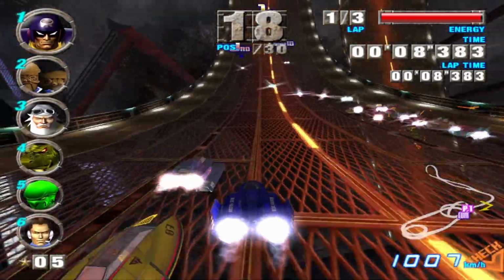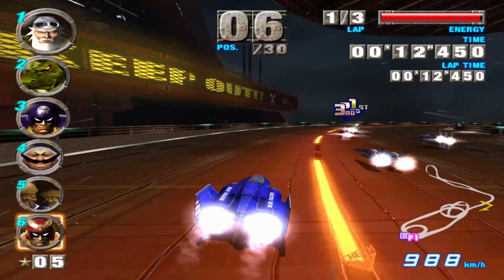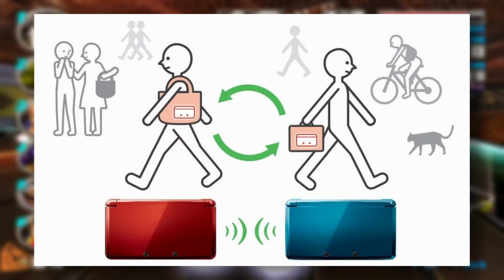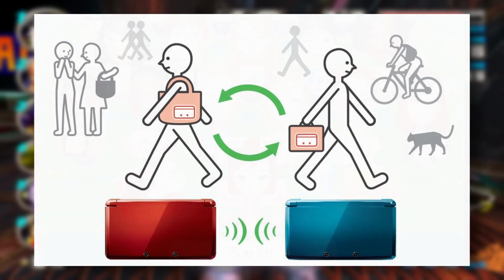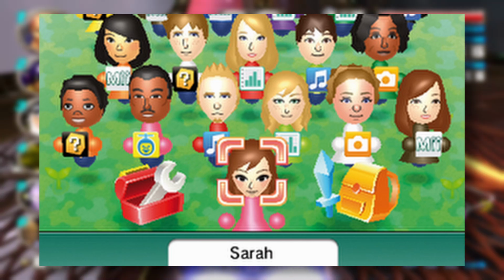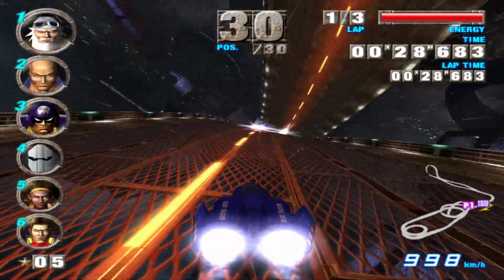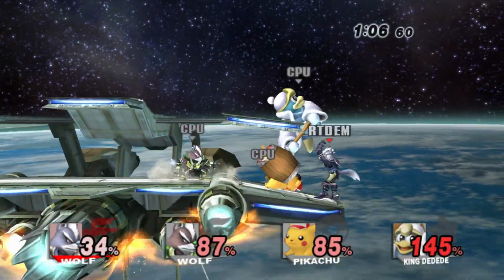I also want to give a shout out to StreetPass, which is a feature on the 3DS where you would select a Mii of your own to, quote unquote, spotlight, I guess, and you would hypothetically pass by other people out in public who also had their 3DS in their pocket, and you would swap Miis. Their Mii would join the population of your garden and your Mii would go to theirs. It wouldn't permanently send your Mii over, it would just appear in the garden, like you weren't losing your Mii. So you would see other people's Miis that way too.